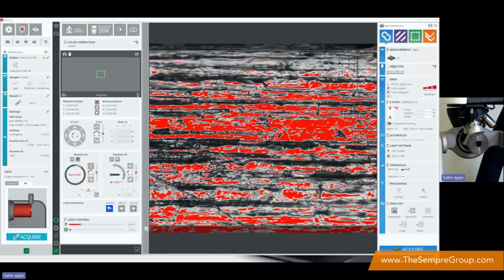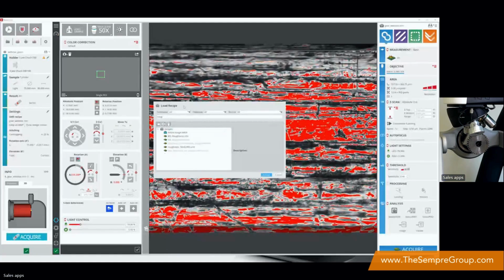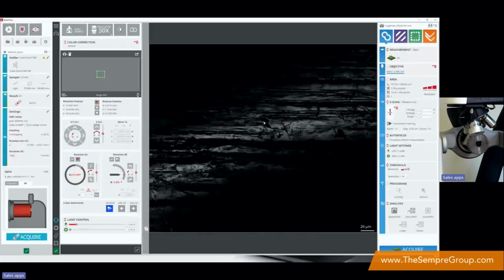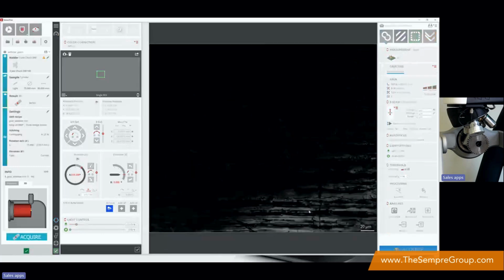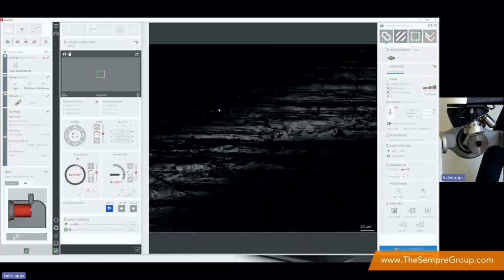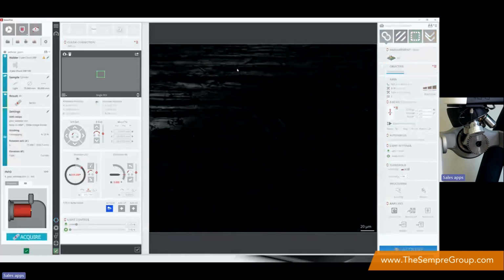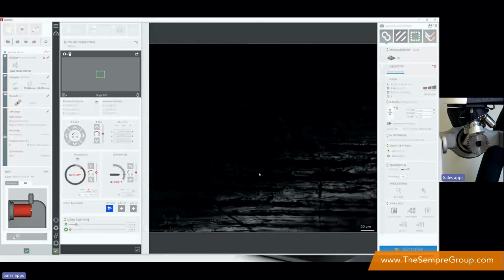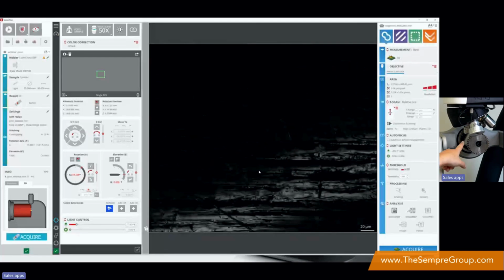So again, I'm going to upload the recipe I already have. With the proper light settings, you can see that it has changed, and also with the proper Z-scan we need to move. As I'm using confocal, I'm going to change the visualization to the confocal visualization, and as you can see, we only get signal from the parts that are in focus. Right now I'm moving up. This is the top of the surface, and this is the bottom. This is because the part is a bit tilted too.